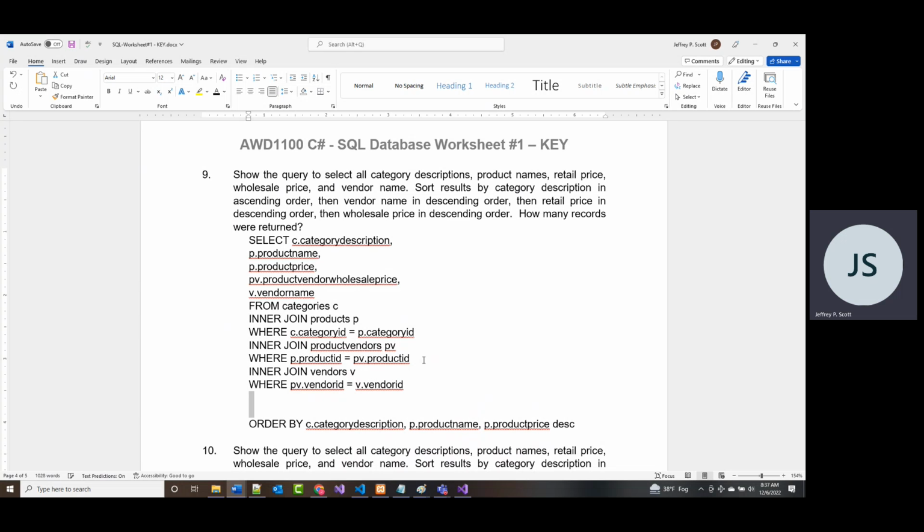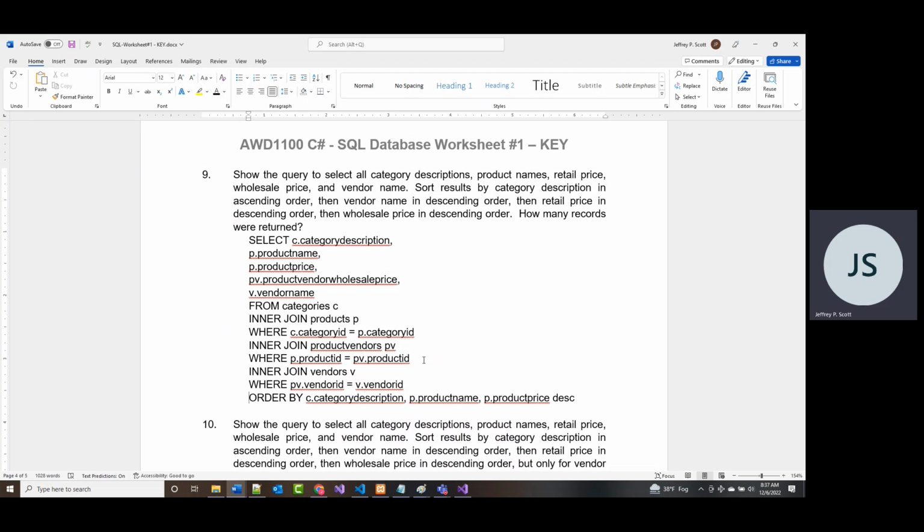Chances of me doing this and not having screwed it up are not good, but we'll see anyway. Order the results by category description. Then we want vendor name, then retail price, then wholesale price.